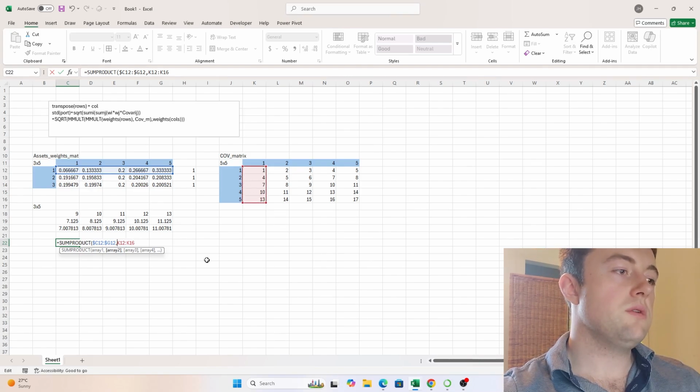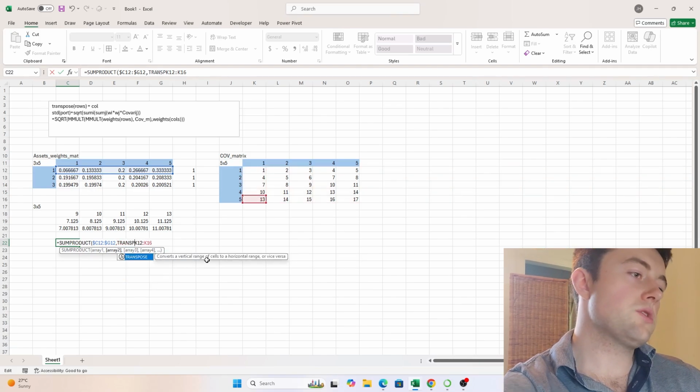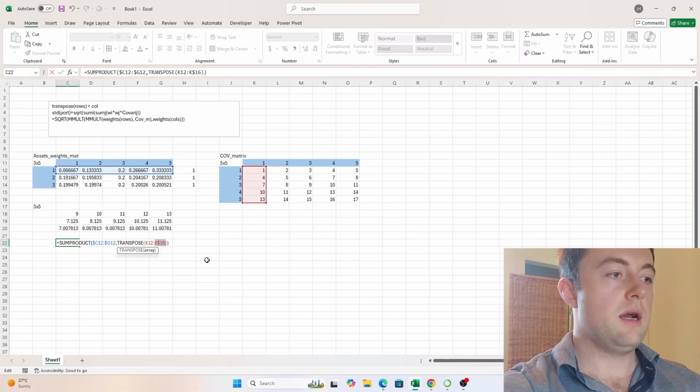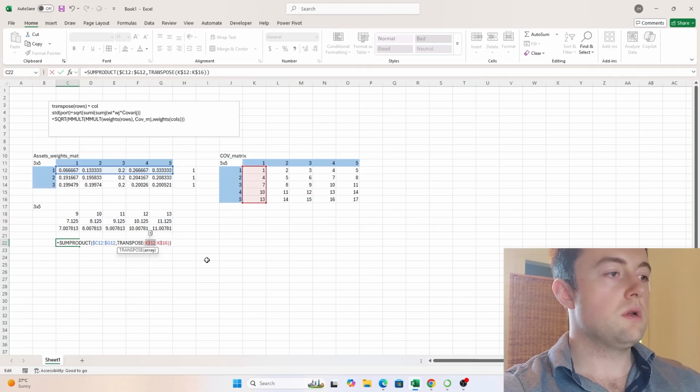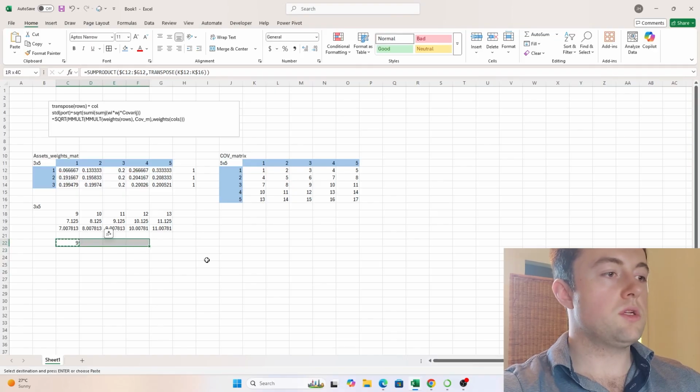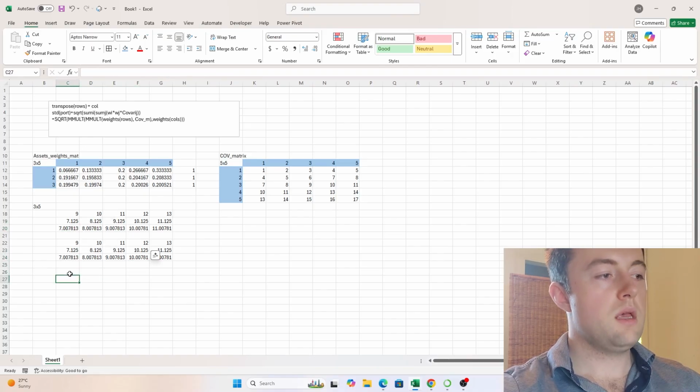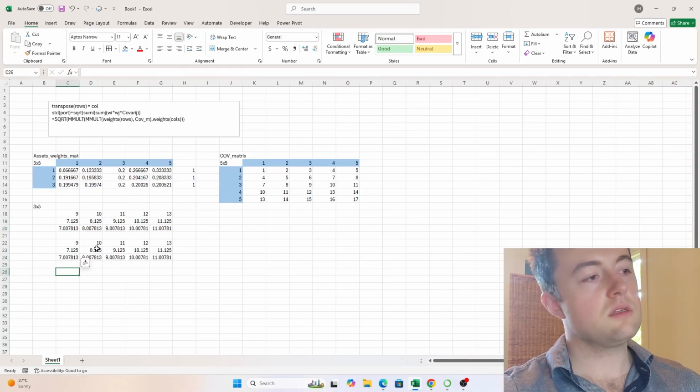What we're going to have to do now is transpose the column here, because for SUMPRODUCT to work, we need them to be along the same plane. And now we need to lock this to the rows. Okay, and then what we should notice is we get the exact same matrix, which we do, and you can see that the numbers line up. So that's even faster.